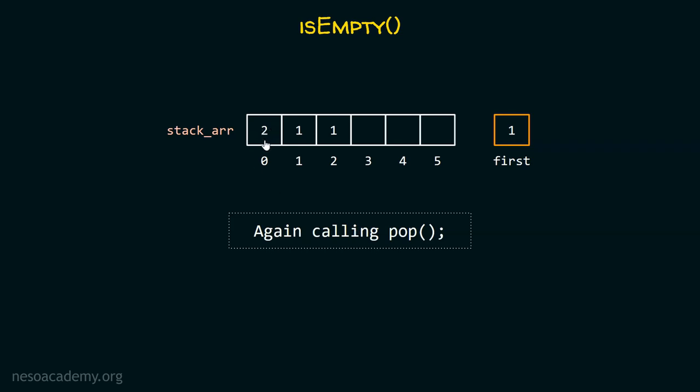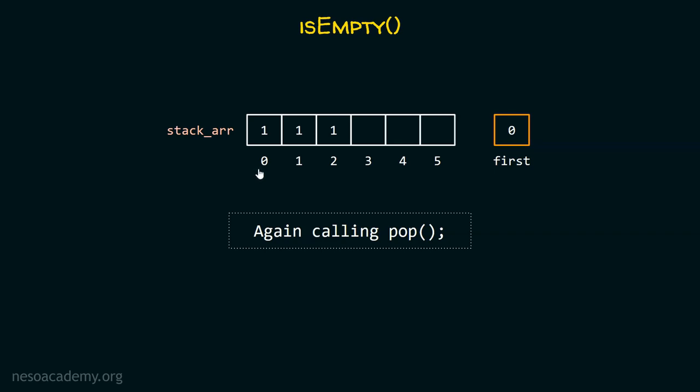In order to delete this element, of course, this element will get shifted towards left. And then this value will get decremented by 1. Now the first inserted element is at index 0. This means there is just one element in the stack. Please remember that we are having an illusion here. Currently you can see there are 3 elements in the array, but the first variable is giving us the illusion that there is just one element in the stack. The first variable is holding the value 0, which means that the first inserted element is at index 0. Right? And this simply means there is just one element in the stack.